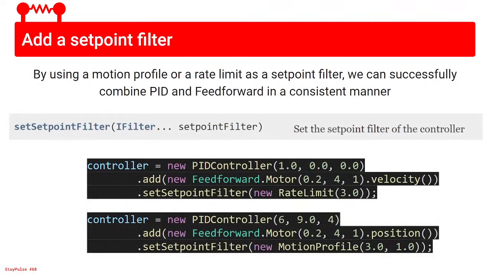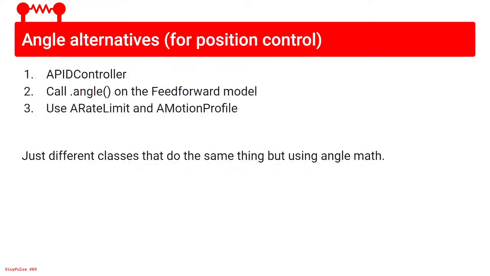So one thing I didn't show, but I should have, is dot update, because no matter how many methods you call on this stuff, if you call dot add or dot set point filter, it's still a controller. And because it's still a controller, you can still use dot update on it. So I should have shown using dot update. You just pass in the set point and the measurement.